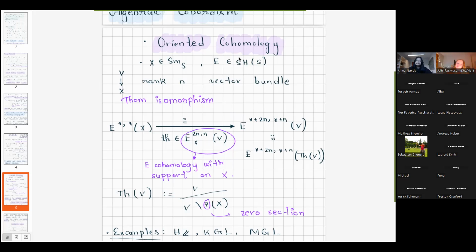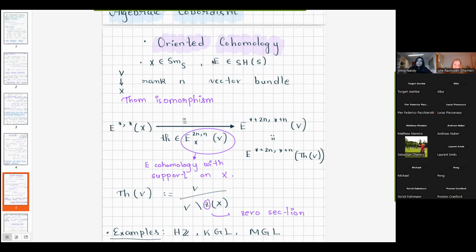And these are defined using something very similar to the Eilenberg-Steenrod axioms. And these things don't need to be representable in the stable A1 homotopy category. But for the sake of this talk, we are only talking about theories which are representable. So I will not go into possibly non-representable theories. So for us, a cohomology theory would be something which is representable in this category, the stable A1 homotopy category.